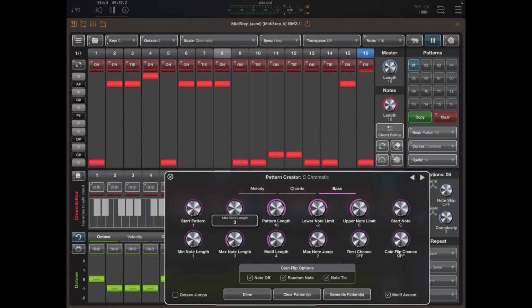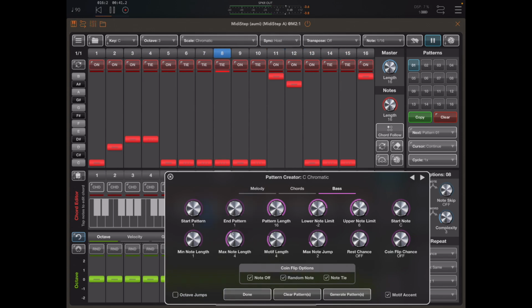So let's try increasing the maximum note length. And let's try increasing the distance between the notes. So I'm going to restrict that back to 2, so there's only 2 scale offsets between consecutive notes.